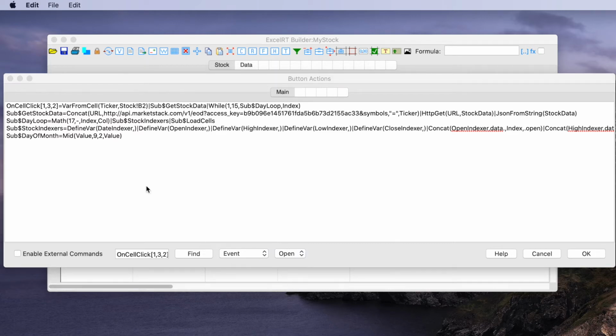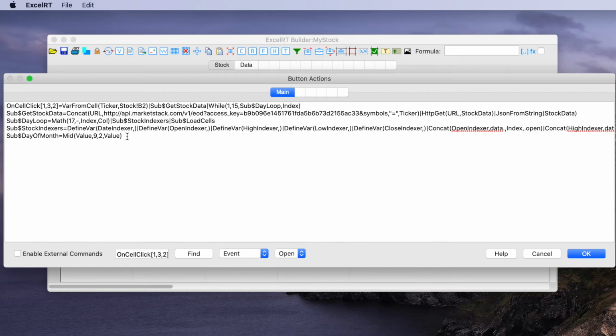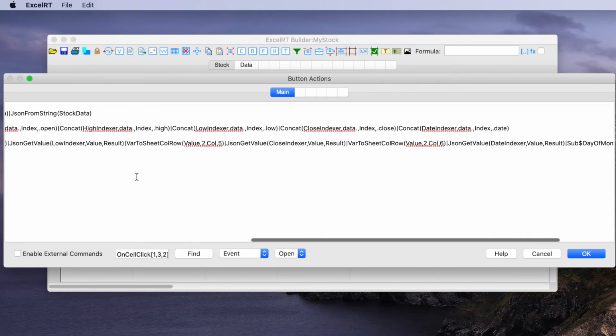And finally, we have another routine called load cells. And this routine basically is going to use these indexers to grab the value and stick them into different cells within our data sheet. So now I'll show you that subroutine as well.